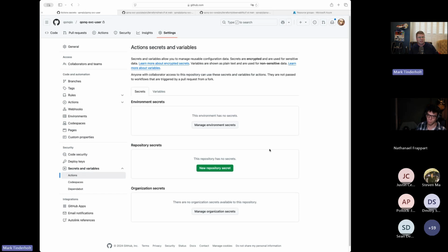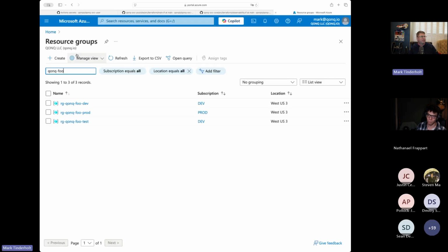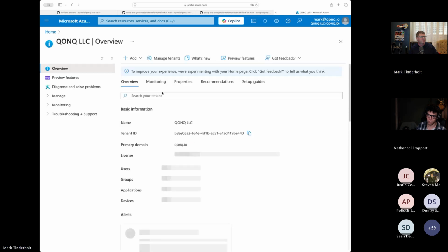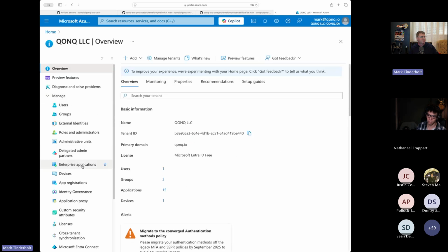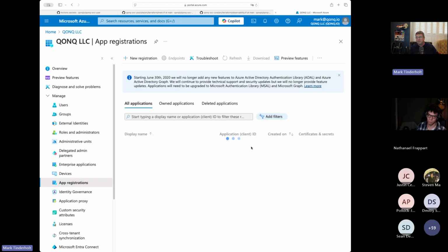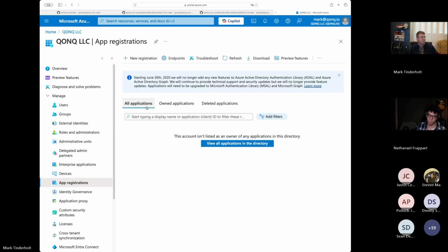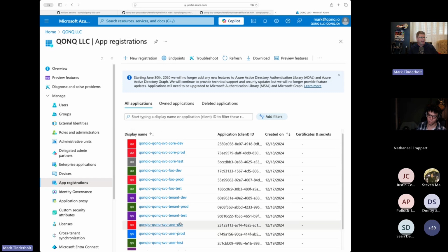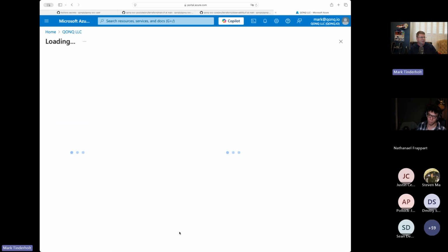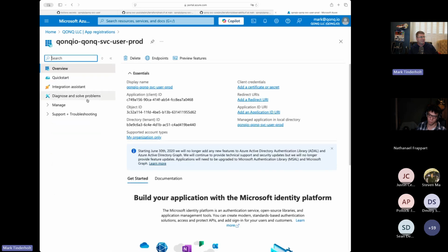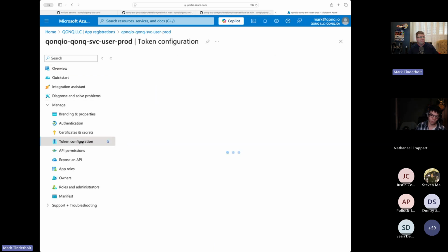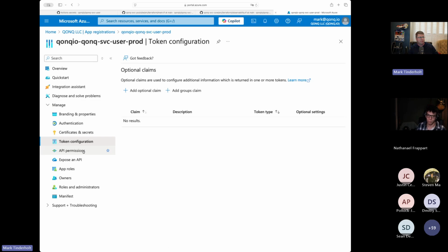It looks like it's doing stuff in Entra ID right now. I can pop over into Entra and watch what it's doing over there. So if I go to my app registrations, and if anybody has any questions, let me know. Here are my new applications in Entra, and you can see there's an individual identity set up for each environment that I'm deploying to.